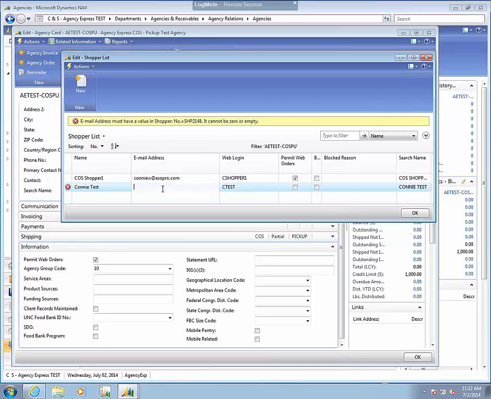So the key thing here that I find happens a lot is that people will copy the email address from a spreadsheet that they have. And the problem with copying from a spreadsheet, as you may know, is that it always inserts two little boxes at the end for blanks. And you can't see those when you paste into the field in Ceres. You don't see those. They're just blanks.